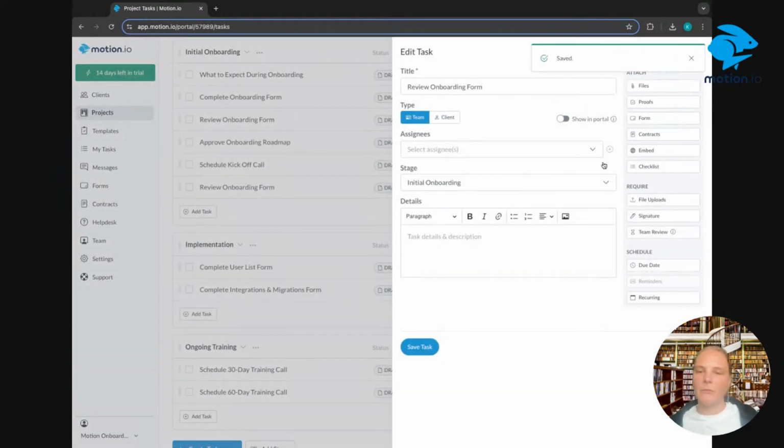Right now, I'm setting up a few team tasks. These team tasks I am making all internal. You see here, you can toggle on or off to show it in your client's portal. Sometimes it may come up that you want your clients to see everything that you're working on. Sometimes there might be tasks that come up that you don't want them to see. So again, just for today, I'm going to keep all of them private. We're focusing on how you can best work with your team.